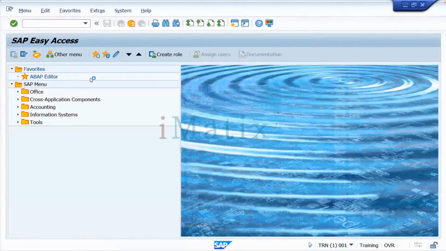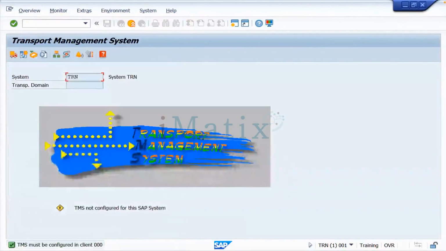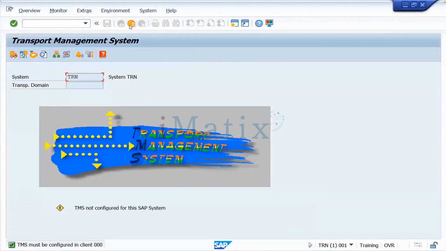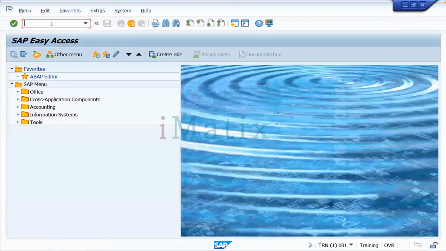I have to set up something because I have not set it up. It is saying that TMS is not configured for this system. I am going to SPRO, SAP Reference IMG, SAP NetWeaver, General Settings, Set Countries, Define Country Code.